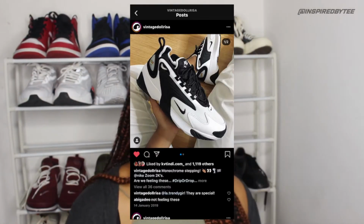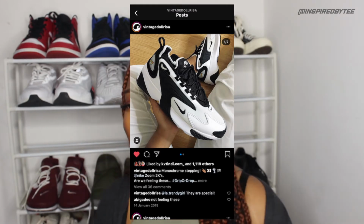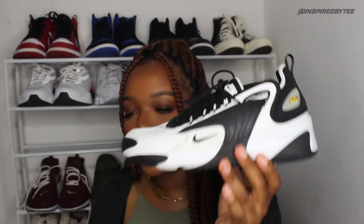But yeah, so these are the Nike 2K Zooms. Absolutely love these. They give me such 90s vibes. I think it was Vintage Dorisa, I'll put a picture here, she inspired me to get these. I saw them on her and I was like, honey, this is the shoe. This is giving me life. The shapes, the thickness of this damn sole, just everything, the colors, yes.